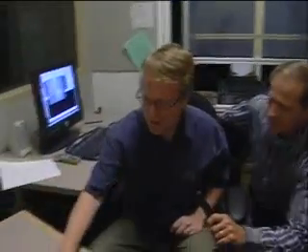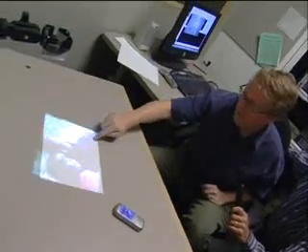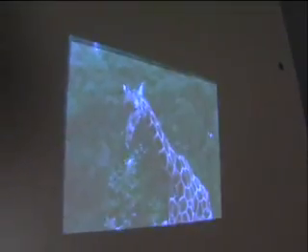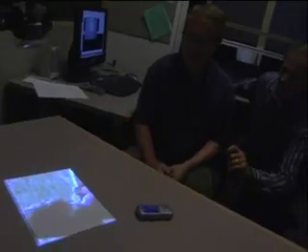Here are a couple other things we can do that might be relevant to the medical field. Maybe this is an x-ray or something like that, and a piece of information associated with a document can be projected onto it. This is just a regular piece of 8½ by 11 copier paper, and the system finds that, and then we're just projecting a simple video onto it right now. But it could be any kind of data. So the system is recognizing that it's seeing paper, and if it sees paper, it knows to project something on it. You can imagine it presenting patient data or something like that. So what do you call this system? I call this Play Anywhere.